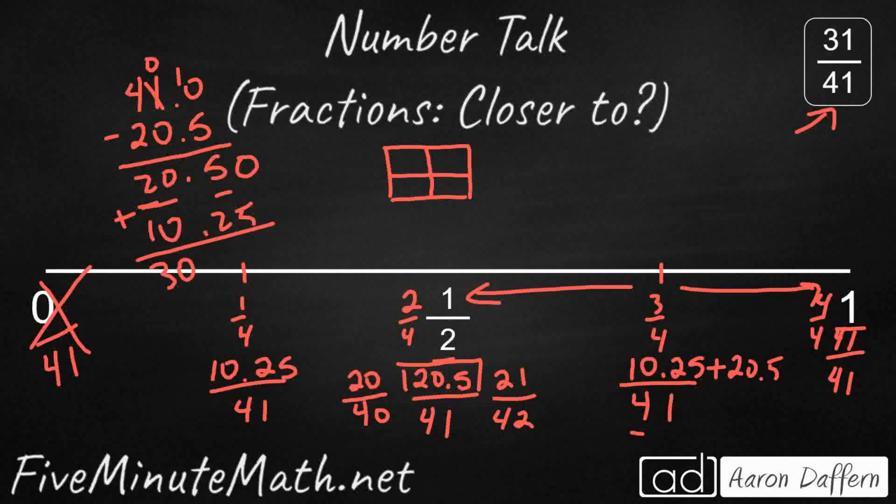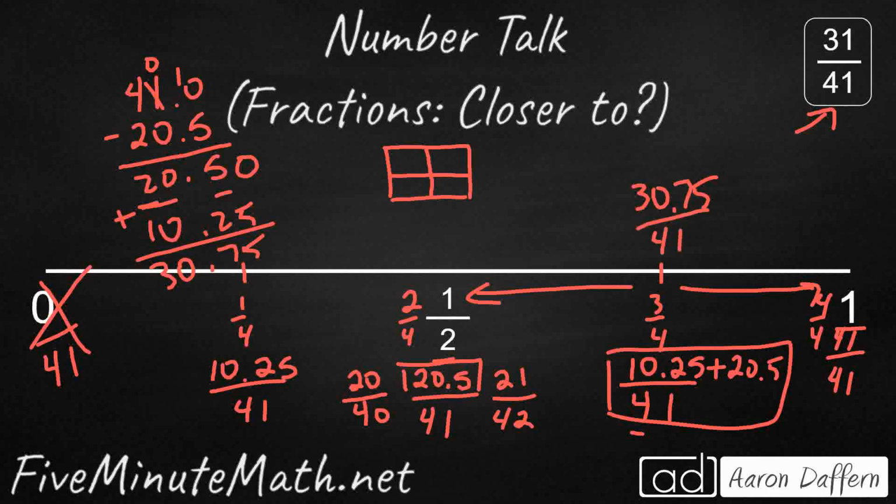All of this work is going to get us 30.75. So let's rewrite this here, I'll rewrite it above. 30.75 over 41. Now, look at our numerator up there, 31. If you want to really get technical, it's 31 and 0/100. And so that is just going to be a little bit, just a hair, 25/100 above that 30.75. It is really, really close, but it's just a bit above. If it's just a bit above, that means this one is actually closest to 1.